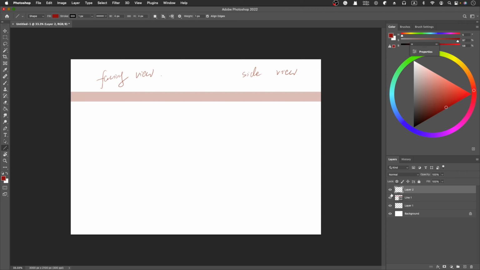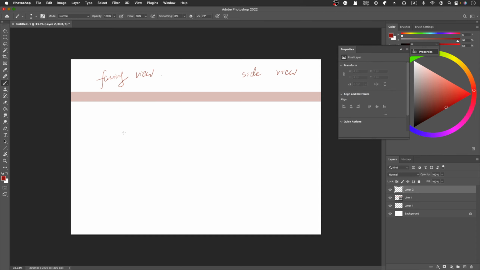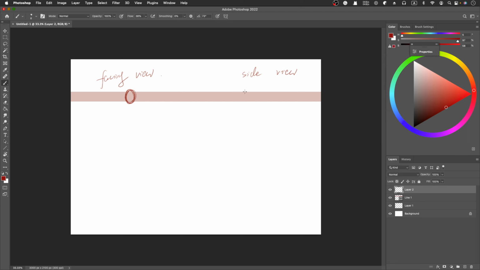So what I'm going to do is draw above it using the brush. For example, if I draw a head, something like that, approximately the same head will show up in the side view here. Of course, because it's a human head, maybe something like this, basically the same size.